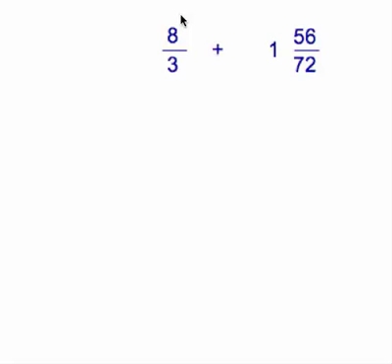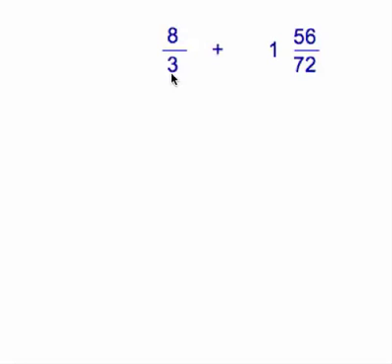When we're reducing, we're looking for a common factor of the top number, the numerator, and the bottom number, the denominator. We're always looking for the biggest number that goes into the top and the bottom, so we call it the greatest common factor. What's the biggest thing that goes into 8 and 3? Really there's only one. Only the number 1 goes into 8 and 3, so that's not going to reduce at all.